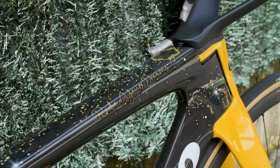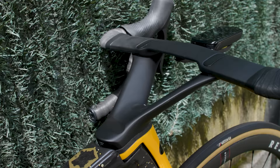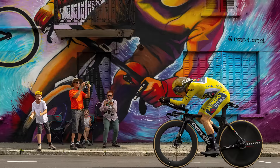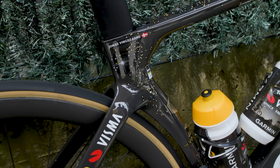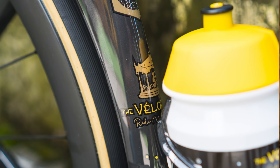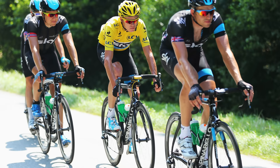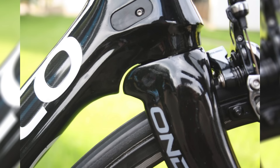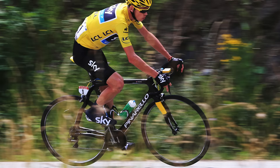The S5 is fully optimised for slicing through the wind, with deep truncated aerofoil tube shapes throughout and the innovative V-shaped stem. There are even distinct echoes of the Cervelo P5 time trial bike in the S5 design, underlining the focus on aerodynamic efficiency. The seat tube hugs the rear wheel with barely enough room for light to pass through, while up front the head tube is sculpted to smooth the airflow. Froome's 2013 Dogma featured far less aero profiling of the tube shapes, along with seat stays that flowed directly into the top tube.